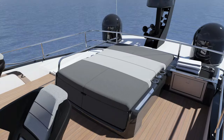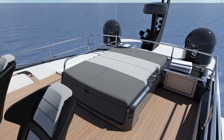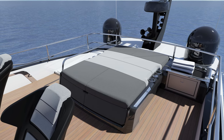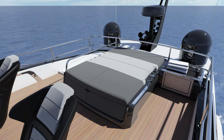The social element of the sky helm seating is basically an aft sun pad that creates a social seating area, designed like a chaise. You can use it as a sun pad when at anchor - whether you want escapism, to sunbathe, or even escape the family. There's a sonar zone up there so you can broadcast your own music, and it's an area where you can relax and watch the world go by.